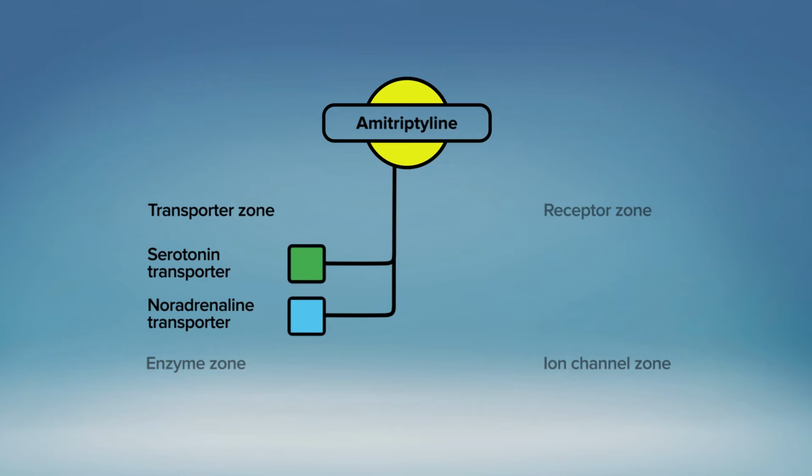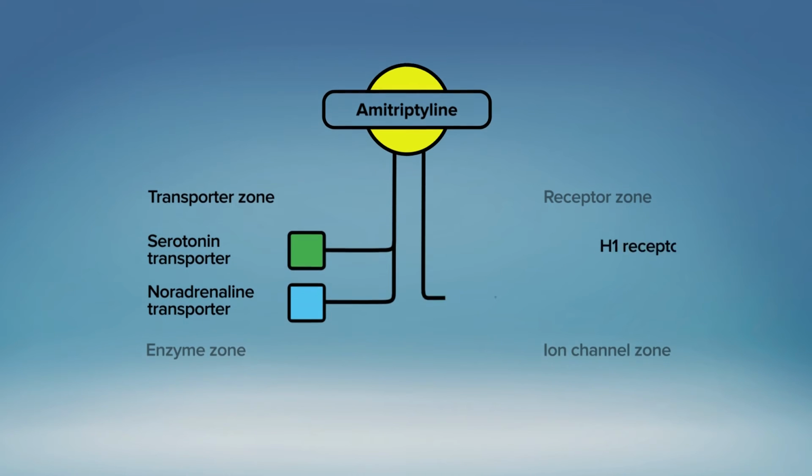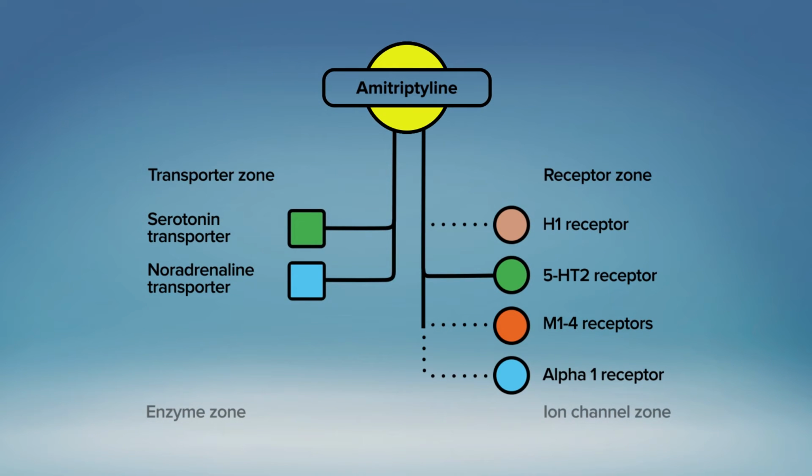But amitriptyline is rather different from imipramine because it has more receptor interactions. And some of these, particularly the serotonin 5-HT2A receptor antagonism, is considered clinically relevant. Other receptor interactions of amitriptyline are not clinically relevant and contribute to the very high adverse effect burden of this medicine. For example, the cholinergic blockade of M1 and M4 receptors leads to constipation, a dry mouth, and toxicity in overdose. The histamine H1 blockade leads to sedation and weight gain. And the noradrenaline alpha 1 blockade can result in low blood pressure.